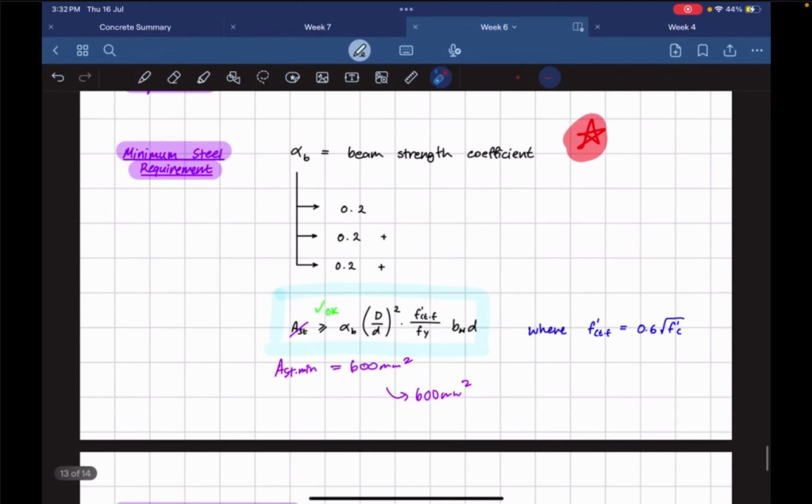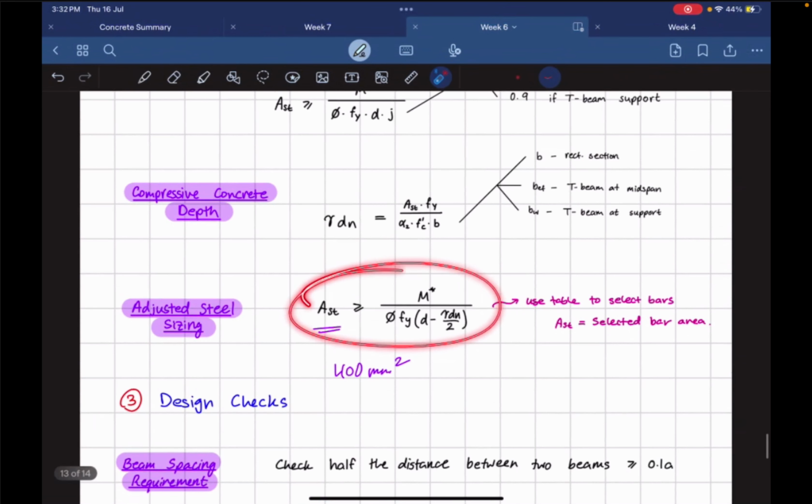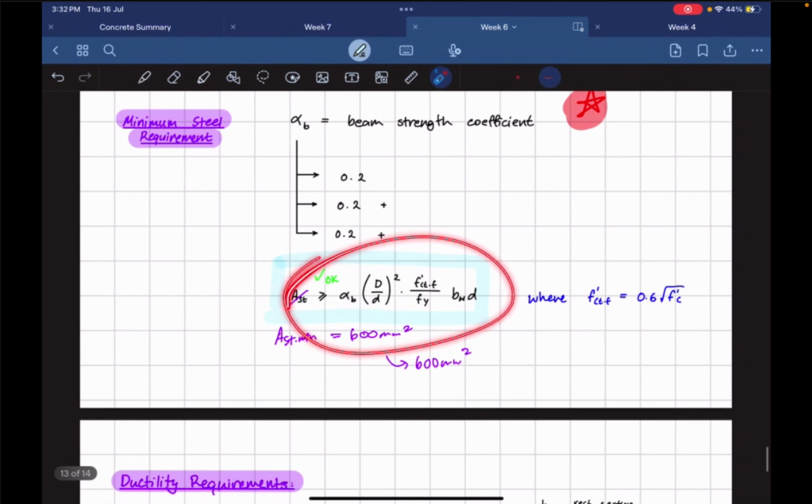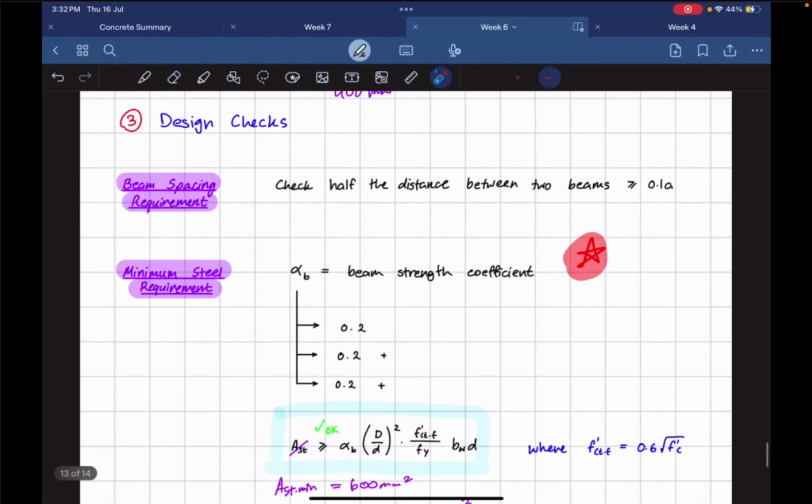I just realized maybe there would have been a better way to do these checks, because I had to do a bunch of these checks for advanced concrete. This is weird because it's pretty much how they teach. You figure out what steel you need to resist the forces, and then you check if it meets the code requirement. But we didn't go this techy into it because everything was a rectangular section, so we just assumed this was 0.2 the whole time.